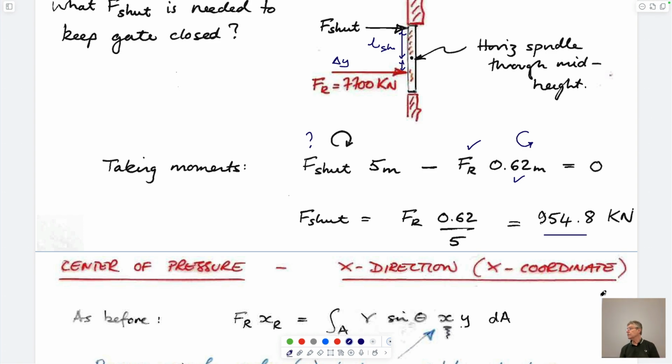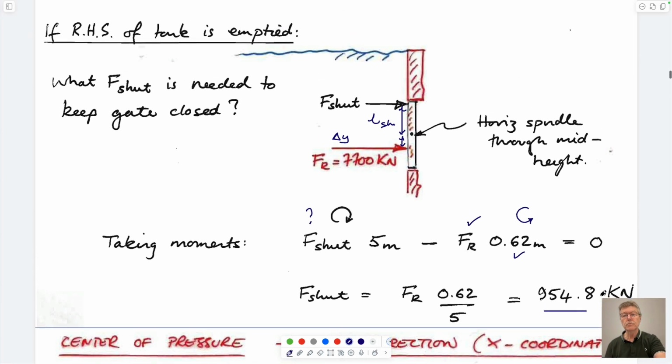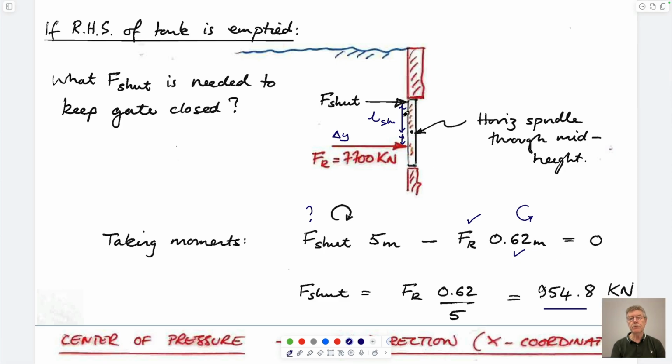And that's why we do this, just to be able to do those calculations. So if you have a gate which you wanted to work like that, you'd have to apply some kind of rivet or backstop welded to it that provided enough force, strong enough to be able to resist this, right?